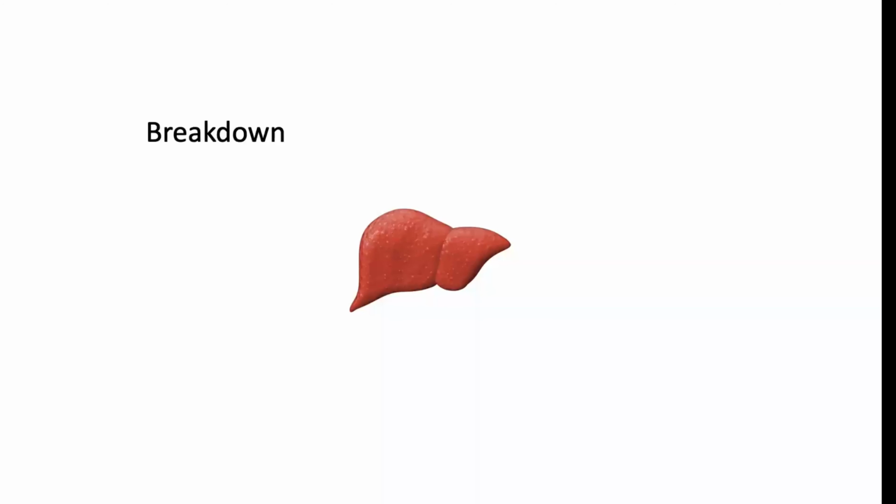So first thing is breakdown. So the liver is responsible for breaking down various drugs, toxins that accumulate in the body, such as ammonia and bilirubin as well. It's responsible for the synthesis of a whole host of things, including amino acids, carbohydrates, lipids, proteins, clotting factors, bile, albumin, angiotensinogen, and the list goes on. Storage as well. So the liver stores glycogen, it stores vitamin A, vitamin D, B12, iron, and copper.